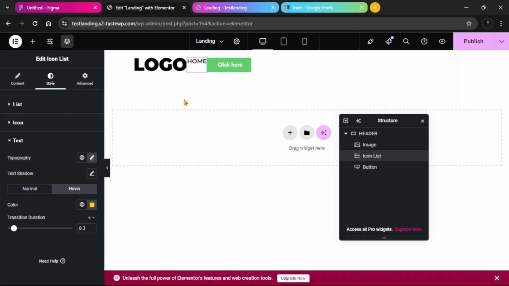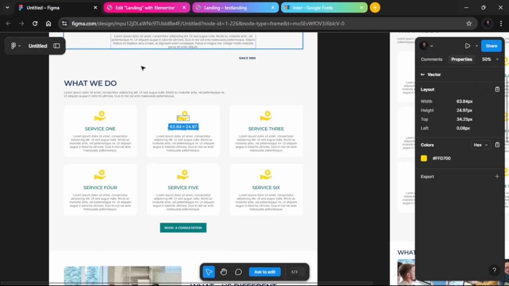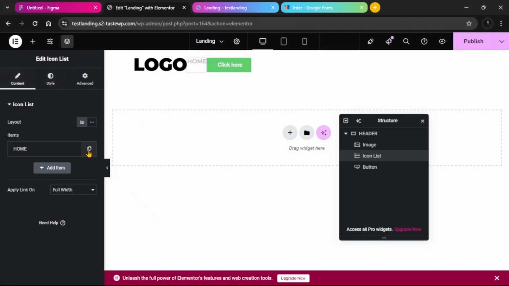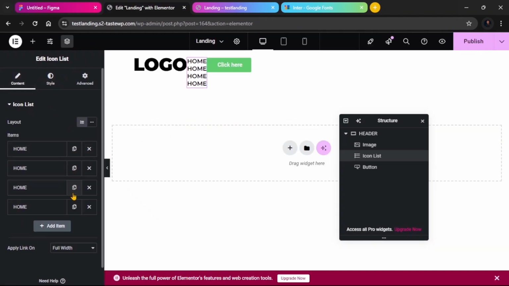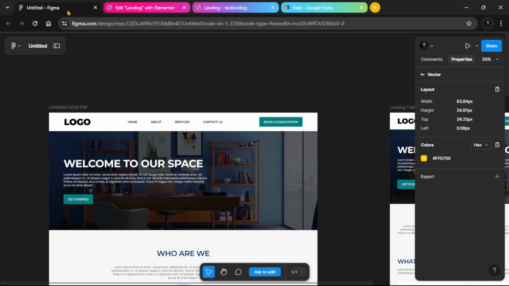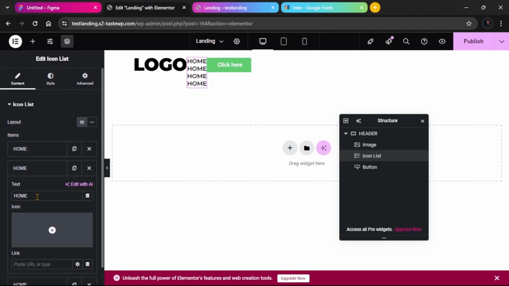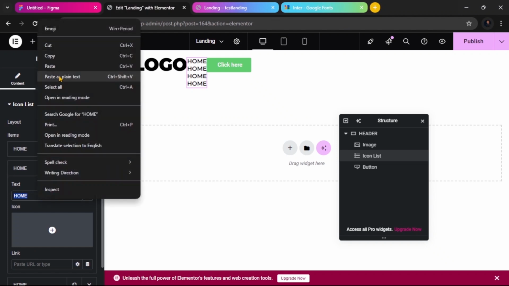Then I'm going to duplicate this because I have how many items here? 1, 2, 3, 4. I'll duplicate that. 1, 2, 3 extra. Now change the values. I'll copy that. To copy, remember, click on the content. Come here and click on paste.